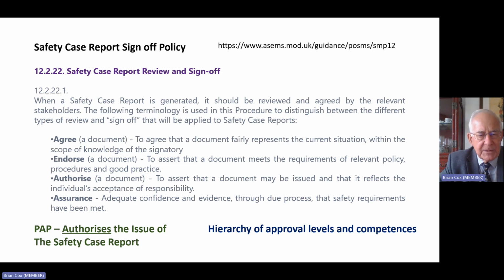And then you may have some internal system which says any document like this, which is going outside, needs to be audited internally by other people. And that's the kind of assurance. So I think this is an interesting thing to think about when you're preparing documents for external submission.